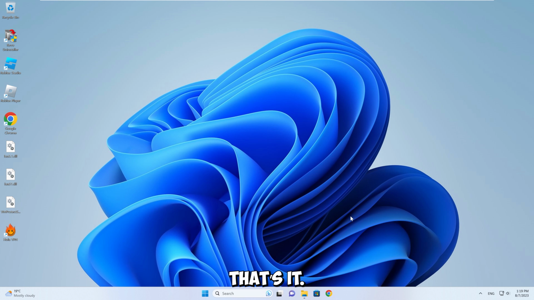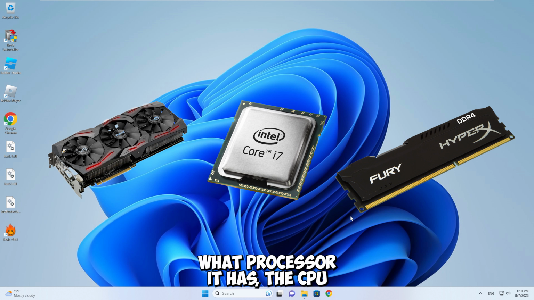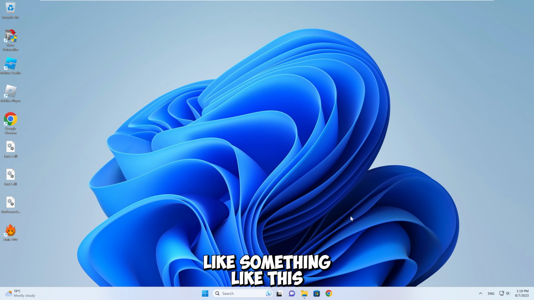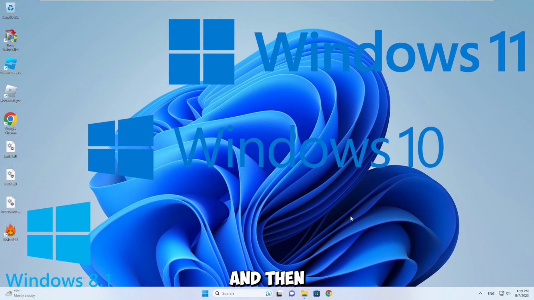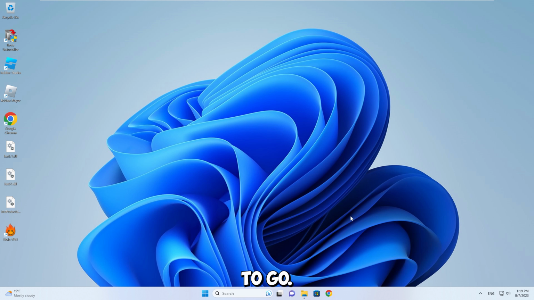And also, to be more sure everything works correctly, give me your device specifications, like how much RAM it has, what processor, the CPU, and what GPU it has, and what Windows version it runs, and I will check personally if your computer is good to go.